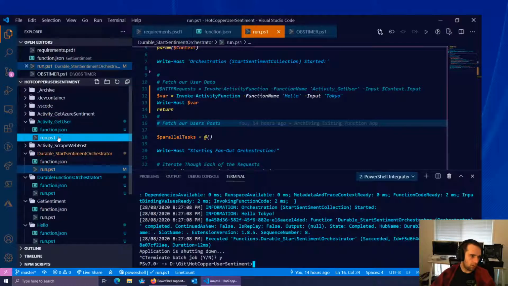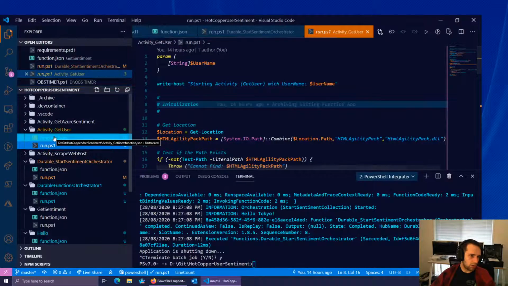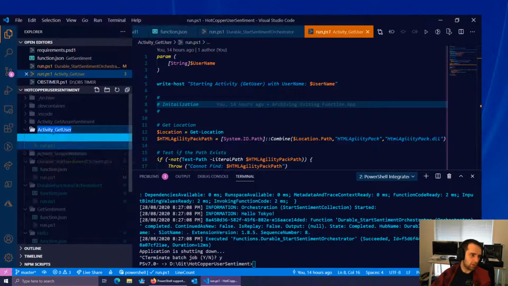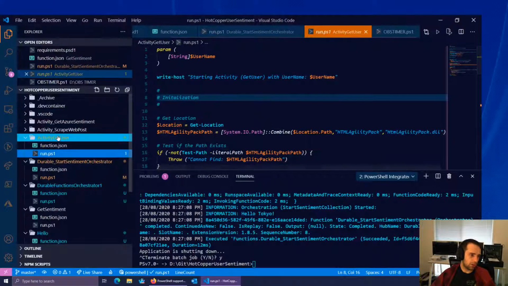So why would get user not work? It's got a string username, which is fine. There shouldn't be any issues with that. Honestly, I think it's probably because it has the underscore there. I'm gonna try that.